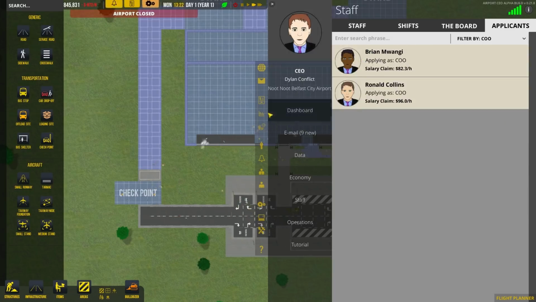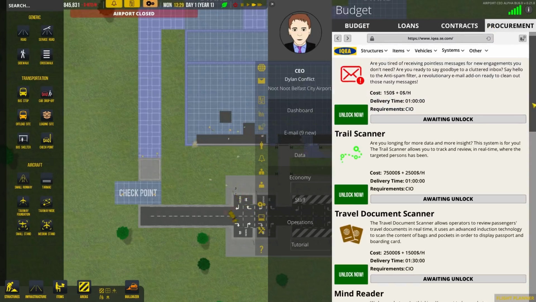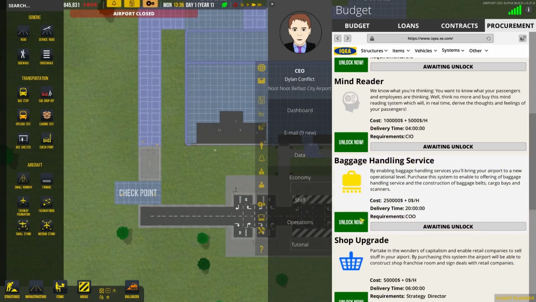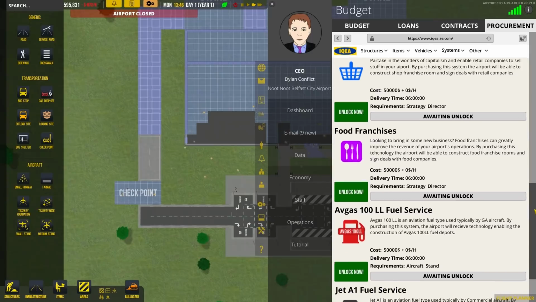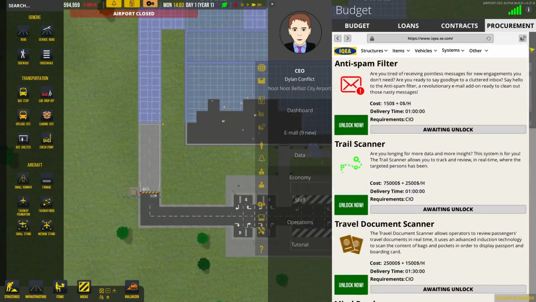All right, so having both of those means I can now go to budget and then procurement, and I can do a couple of things. With the COO, I can start researching baggage handling, which I'm going to do. Obviously, we're going to need things like a strategy director or a CIO to get different things in there. We're going to need a strategy director for food franchises. If we want to start researching the fuel services, we need an aircraft stand, which we're going to build eventually anyway. So there is a lot of stuff in here that has certain requirements. There are certain prerequisites for some of the stuff that we're going to want to unlock.